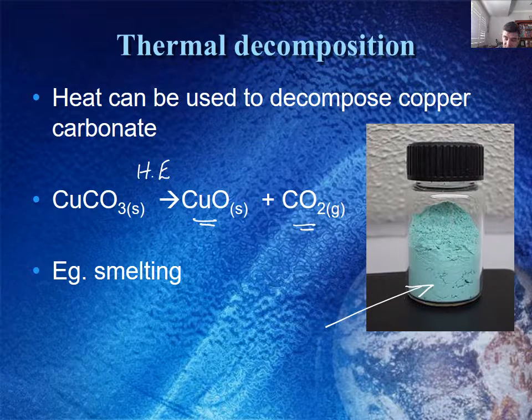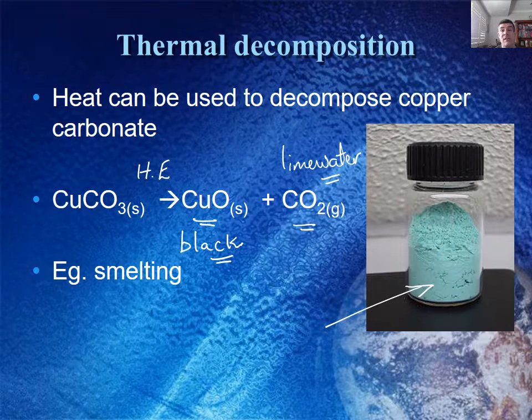You'll remember that the copper oxide is a black substance, a black powder, so that color change is a very important indicator of a chemical change, where we go from an aqua green kind of color to black. That color change tells us that a new substance has been formed. We also had gas being evolved as a consequence of this decomposition reaction. We tested this one with lime water, which is calcium hydroxide, and the precipitation of calcium carbonate causes that to turn a milky white color.